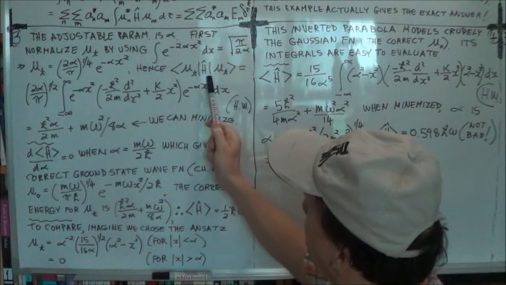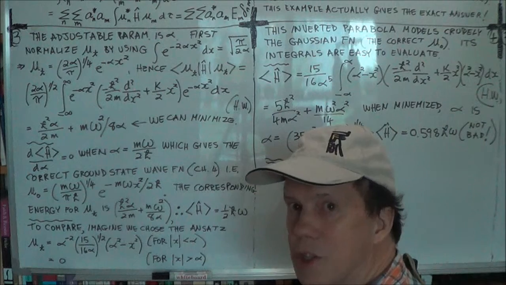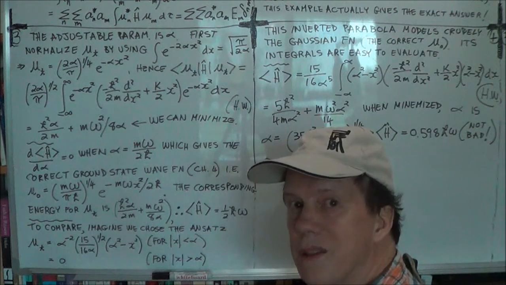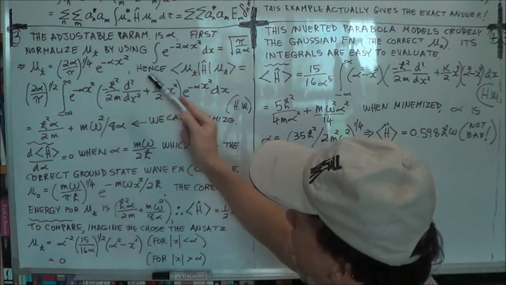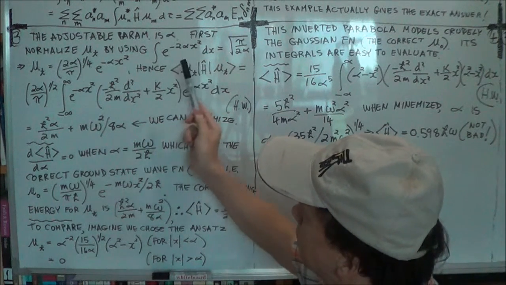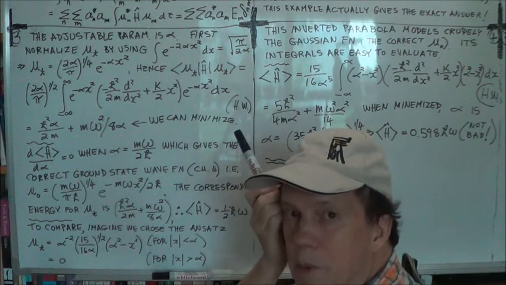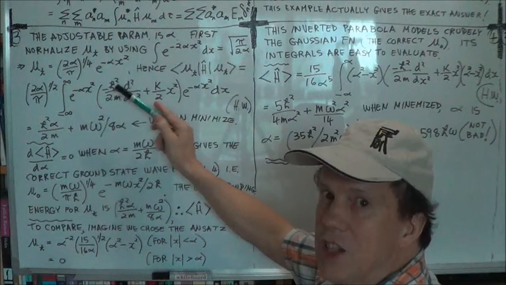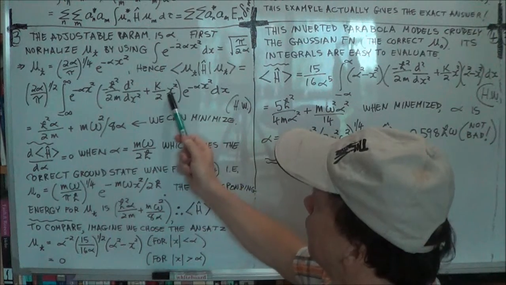Now, the Hamiltonian operator, in this context, we're talking about a simple harmonic oscillator, SHO. So we know the terms in the Hamiltonian for the simple harmonic oscillator in quantum mechanical terms. So this is the kinetic energy term, right? Sort of like p squared, the momentum squared over 2m. That's the kinetic energy. So this is the quantum mechanical equivalent of the kinetic energy for the Hamiltonian, and this is the potential energy for the simple harmonic oscillator.